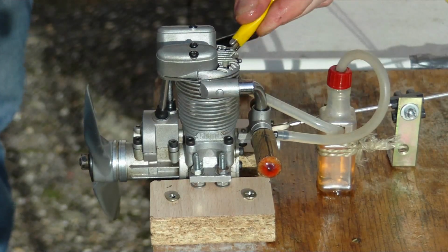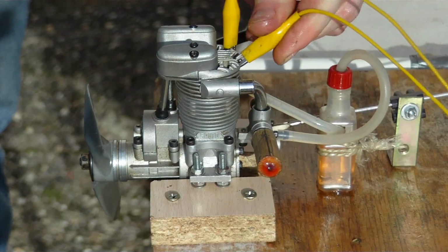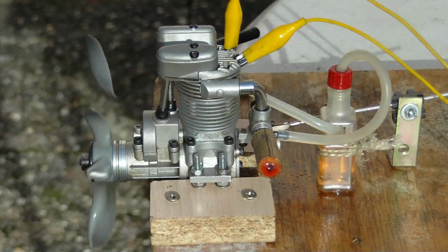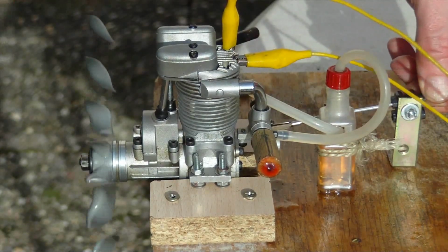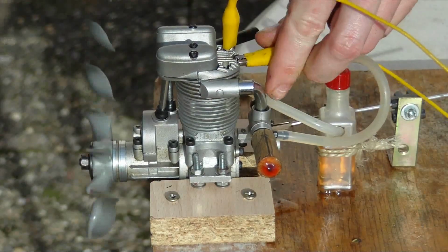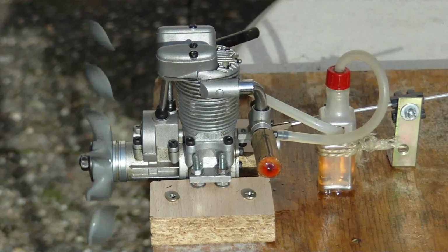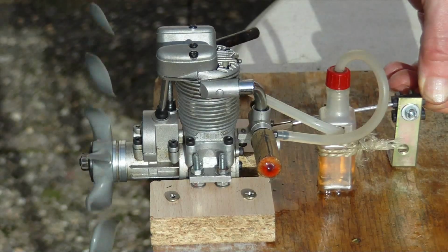By now the glow plug is connected to a voltage source providing a voltage output of 1.2 volt, and the motor is started by a turn of the propeller. As soon as the motor is running, the glow plug can be disconnected from the voltage source. The wire filament is now heated up by the combustion process.